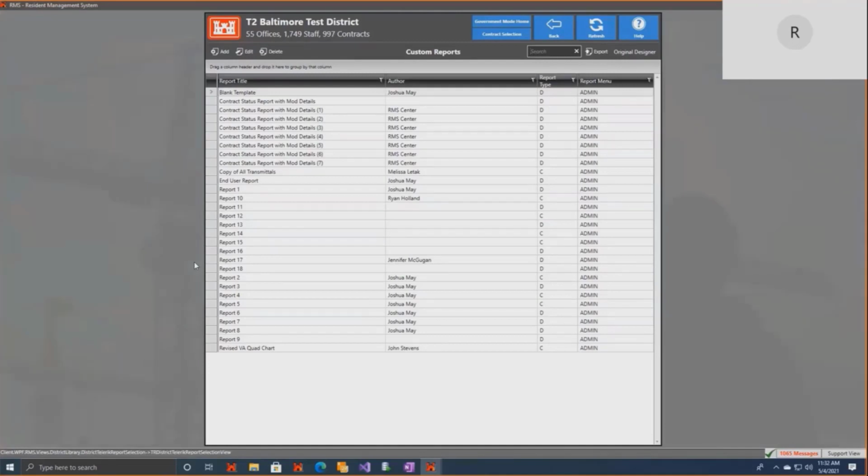And so again, if you want to switch between the two, you can switch with this button. You can go back to FAST reports and Telerik. You can even open up another instance of RMS and run both at the same time. We'll actually do that a little bit later in the training today.